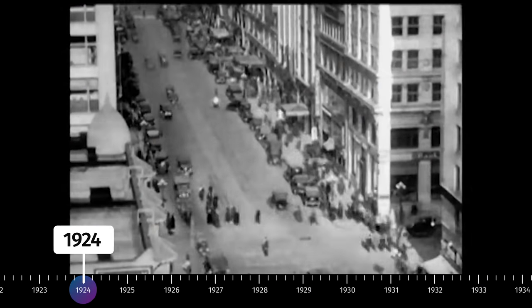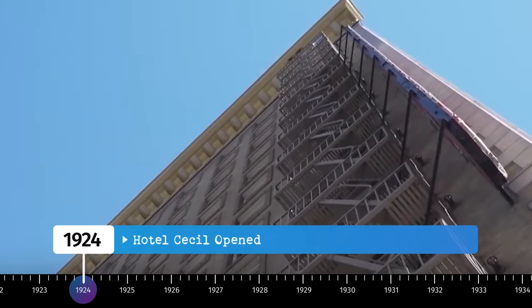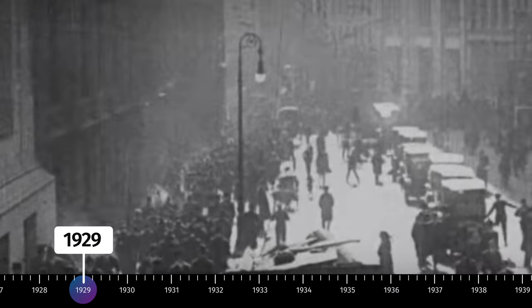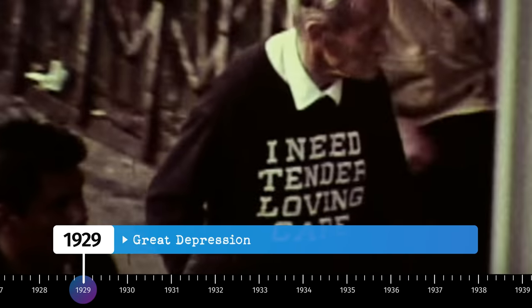We need to zoom out to understand it all because it's a lot. So here's a timeline of the main events. The hotel was built in 1924 and it was known to be glamorous especially for its time. That's why to this day there's the gold trim, the lobby looks beautiful and grand, but you get to the rooms and it's like a dungeon. In 1929 when the Great Depression happened, this area turned poor and dangerous, and that's kind of the start of what we know of Skid Row.